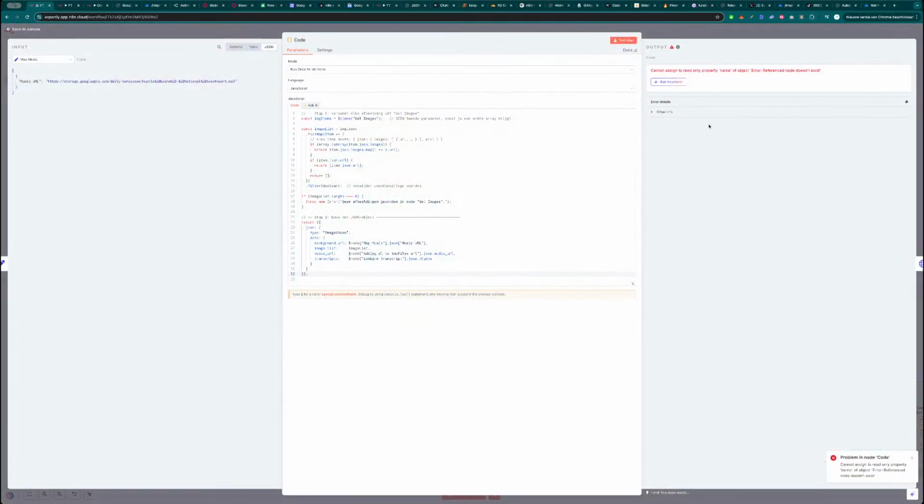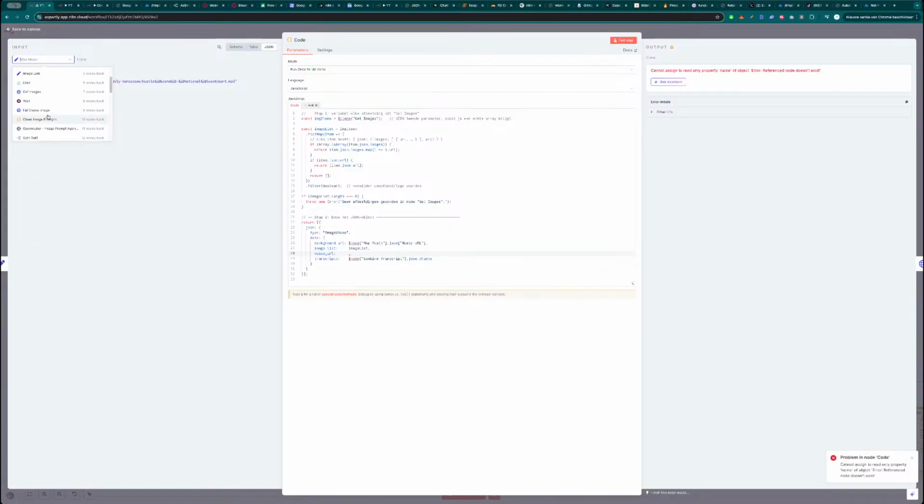We get the error again because I think the voice URL is not correct, so we have to remove this one and grab the other one. Create images. No.